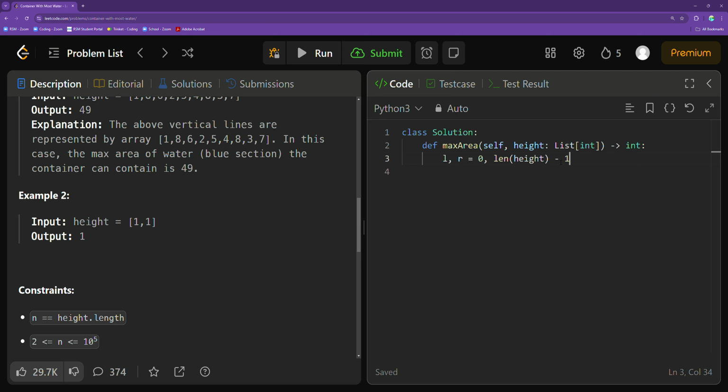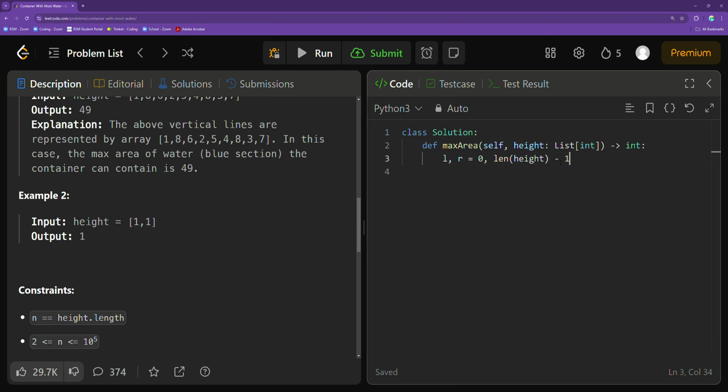And we're setting these pointers to start from opposite ends, and we're going to gradually move them inward towards the center. The setup is key to our two-pointer strategy, because that's going to reduce the time complexity from big O of n squared for brute force, to big O of n, because of this two-pointer technique, right?